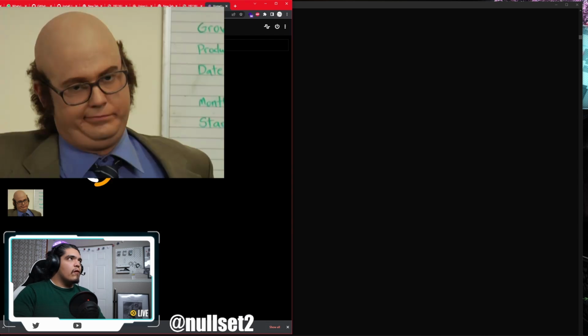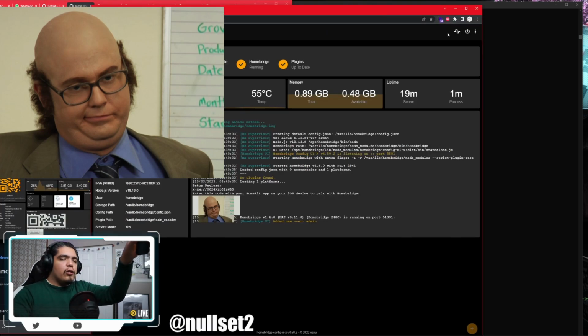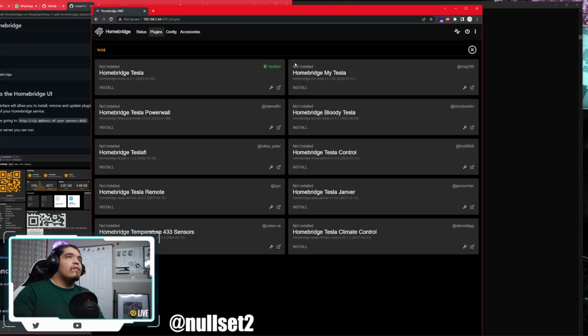Once you're done installing the plugins, you're going to use your phone and scan the QR code over there, and that's going to add the accessories to HomeKit. So let's go to plugins, Tesla, this Homebridge Tesla. I'm going to install that.